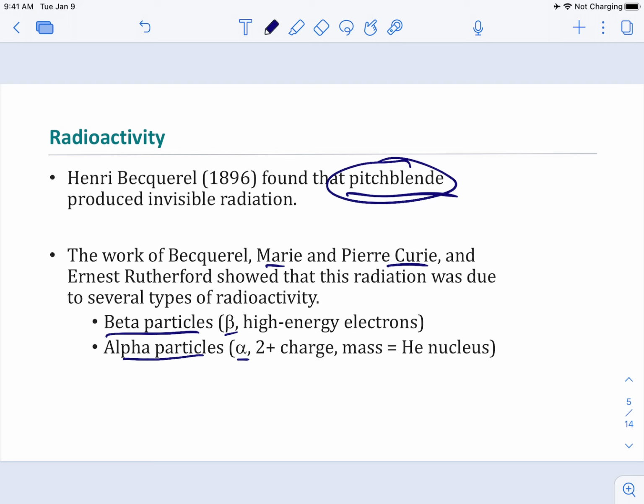So it's coming from the nucleus. And alpha particles basically have the same mass as a helium nucleus. They're basically 2 protons and 2 neutrons. Of course, we don't have protons at this time. We haven't discovered them. But that's what we know now. So just take these as high-speed particles that come from the nucleus.